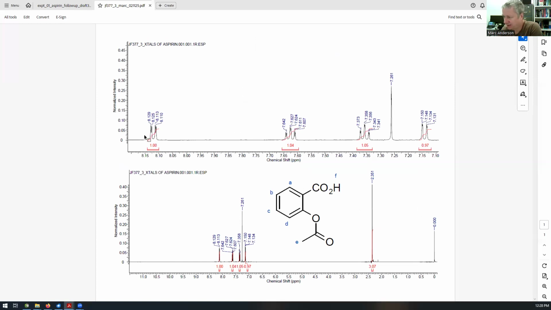We see what looks like a doublet, a triplet, and a doublet. Based on the chemical structure, you should know that this is an ortho disubstituted benzene. Ortho means these things are next door. Then we should expect 2 doublets and 2 triplets, right?